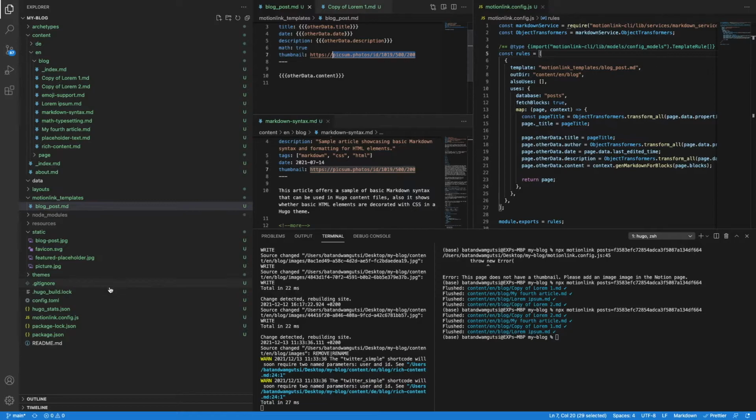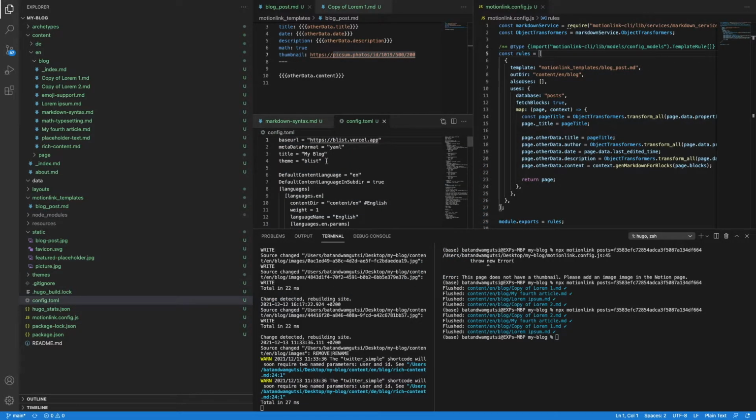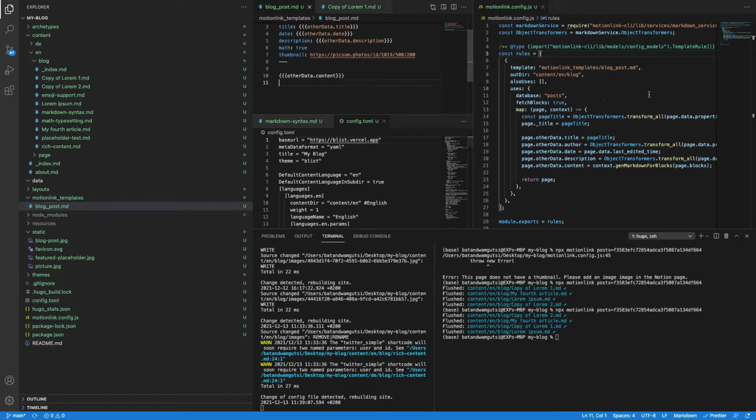We want to read it from our Hugo config file, which is going to be this value over here. So you're going to read it, then put a slash there, and then add in the file name of the image we want to link to.